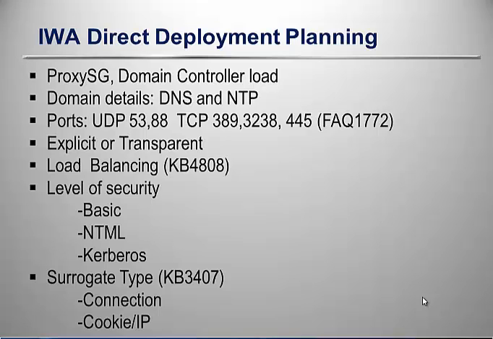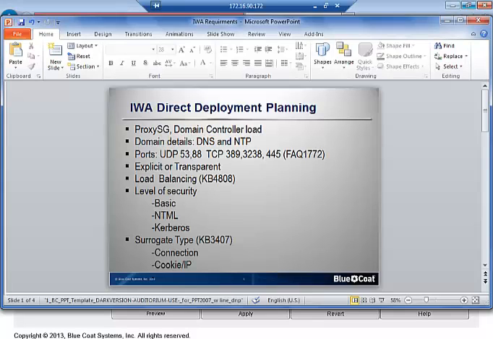To cut down on authentication, and in some cases in transparent mode, we must use a cookie or an IP as a surrogate to prove that we've authenticated in the past. In cases where we do use an IP surrogate, we would authenticate the first TCP connection, and then any future TCP connection for the next 15 minutes by default will be assumed to be from that specific user who presented credentials during the first connection. So these are all things to take into consideration to have a successful IWA Direct deployment. Now let's go to the GUI.